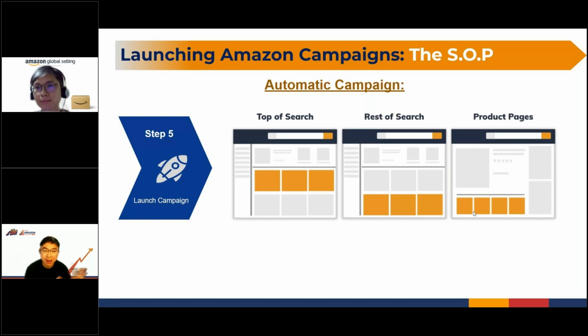So automatic campaign, very powerful. It will appear everywhere. It's like your scout, if all those who served NS before or you go army, right? This is like your recce, your scout team who go out and recce the environment for you and bring back the report to you and say, sir, this is where the enemy is and this is their weak point. Attack this place. Okay, so automatic campaign is like your intelligence. Okay, that's the closest thing I can think of.